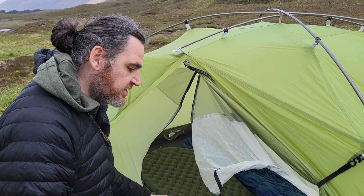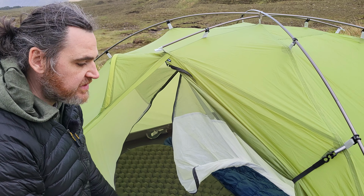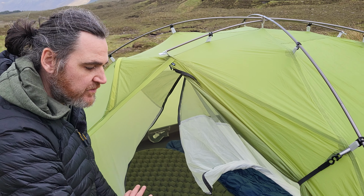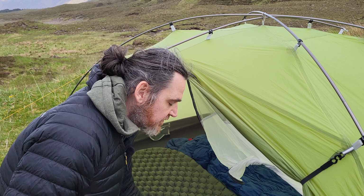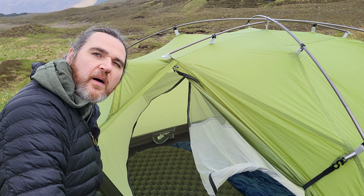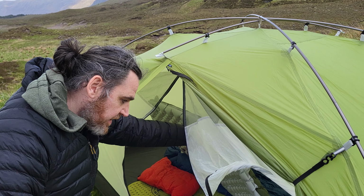But the reason why I brought it is because I'm still checking it out, testing it out. I've had super comfortable sleeps, and when I was here the last time, flat ground. So looking forward to sleeping on this on nice flat ground. It is probably the most comfortable mat that I've ever slept on. And of course the Big Agnes Third Degree.